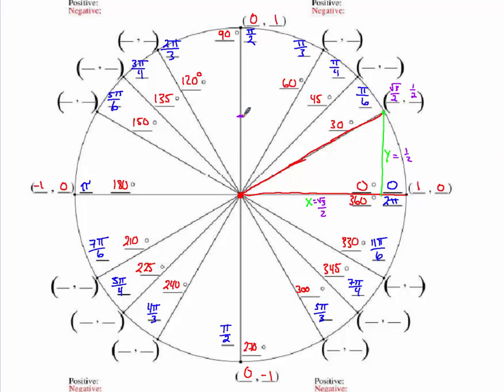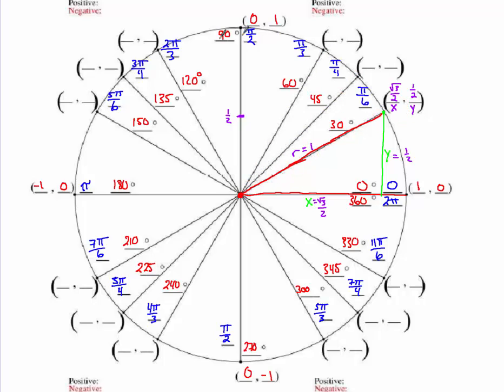So this point right here is exactly 1/2 up this y-axis, because remember the sine and the cosine relate to the x and the y. So the x is the cosine and the y is the sine. And this distance right here, this hypotenuse of this right triangle, is the radius r, which in a unit circle always equals 1, because here we have 1, 0, and as we go up here to 0, 1, our radius is still 1, so all of these radii that we see here are 1.